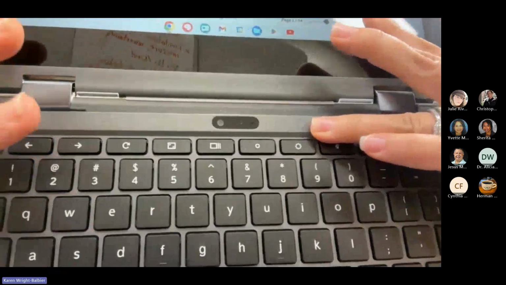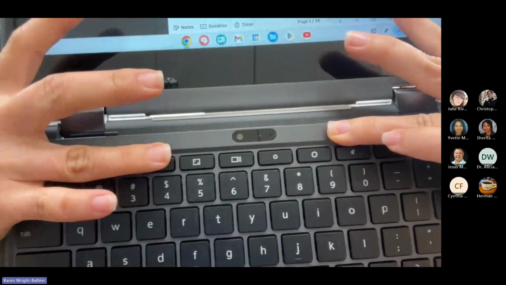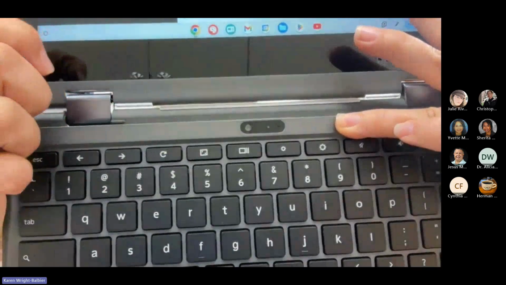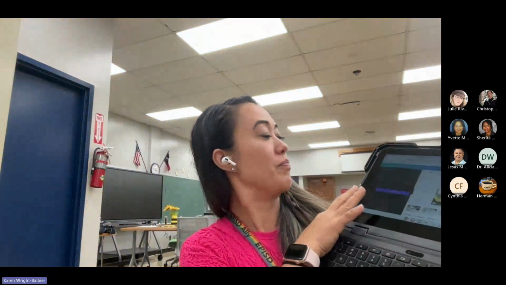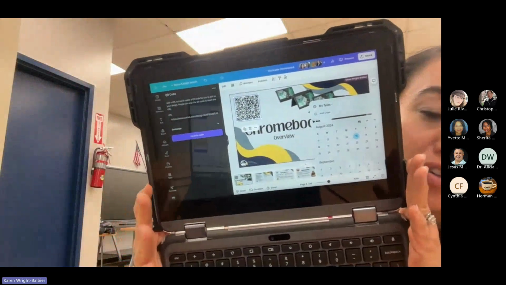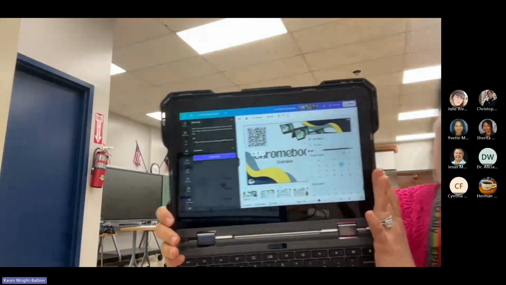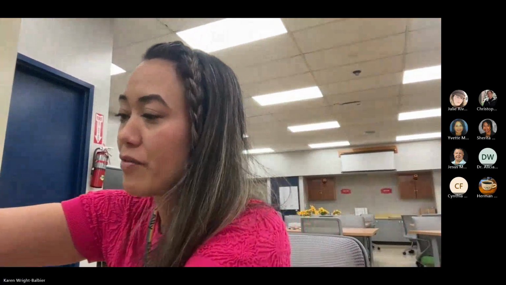This other button next to the camera, let's see if I can reach it right here, pointing to it, is a full screen button. So that's a really nice button when students are working and trying to create, but maybe a lot of space is being taken up. So if I press that full screen button, let's see if it'll work for me. It'll go into full screen mode and take away all of the extra clutter that's there on the device. So the Chromebook has some neat features, but definitely I feel like students are going to be able to accomplish what they need to accomplish as far as in their Schoology.